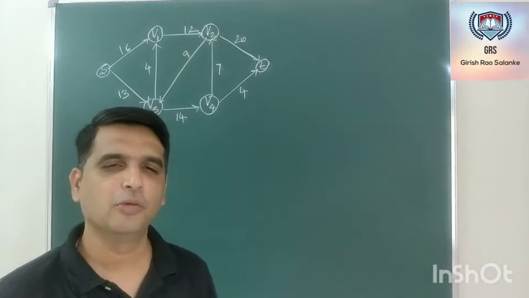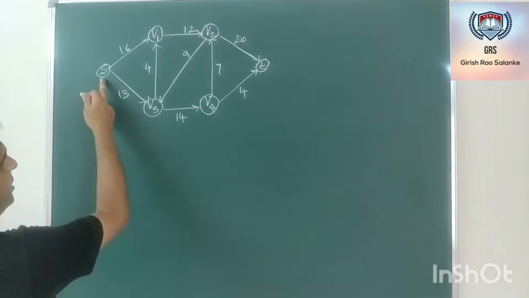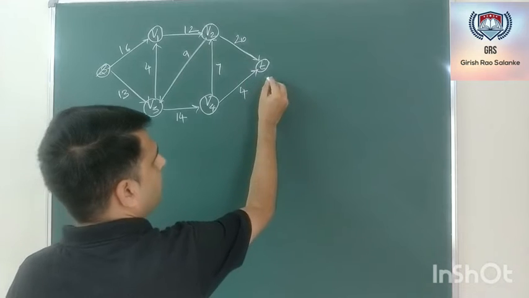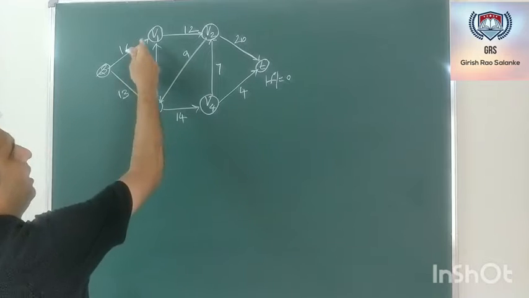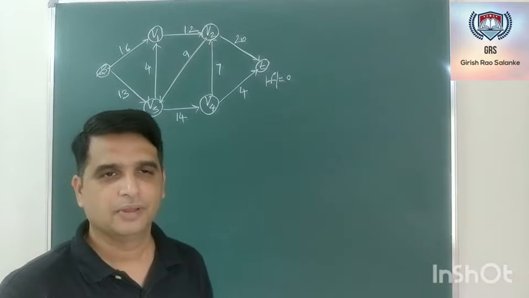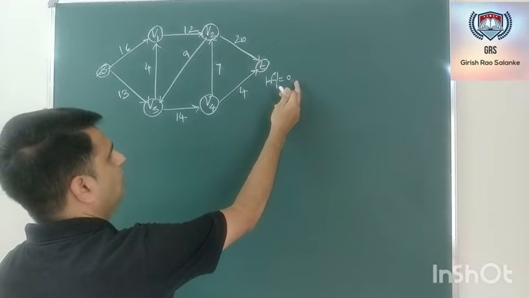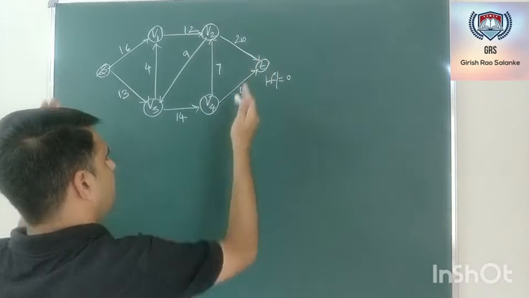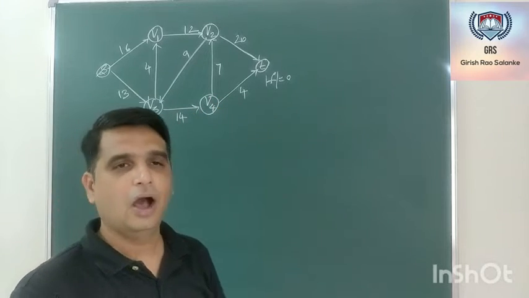In order to trace how the Ford Fulkerson algorithm works, I have taken a small graph with 6 vertices, with the source vertex denoted with S and the sink vertex denoted with T. Now, what was the first step? The first step was to initialize the flow to be 0. Here, my flow value is initialized to 0, in the sense that on all my edges I associate a flow of 0. What is the next step? The second step is to find an augmenting path. If my flow is 0, then on all the edges my flow value will also be 0, and this will be my residual graph. So, in the residual graph, I need to find the augmenting path.